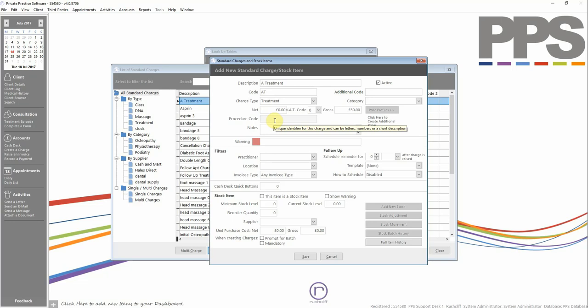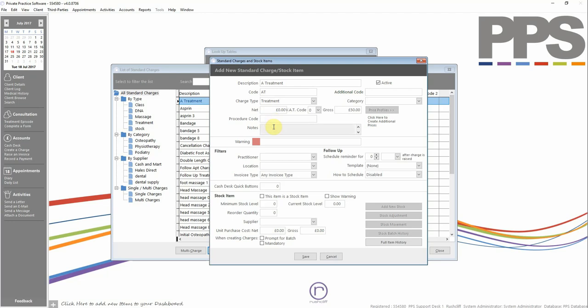Procedure codes mainly come into play if you are billing to a third party and if you use health code. So a procedure code would typically be provided by the third party insurer, so Health Bupa or AXA, for example. They'll have a list of standard procedure codes and diagnosis codes and that kind of thing, which you can get, which would relate to your treatments or charges here.